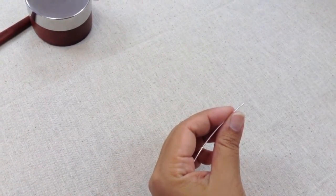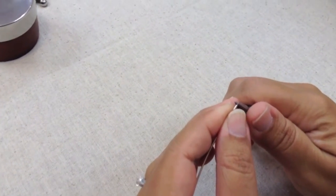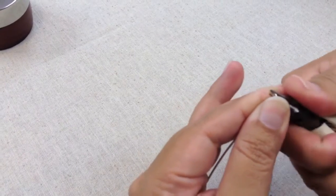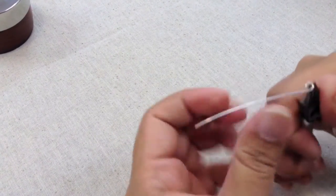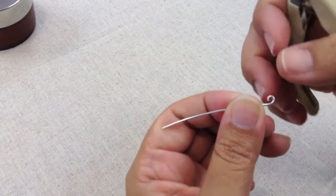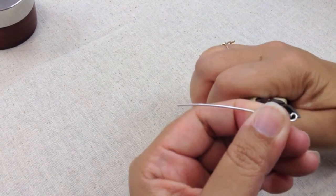We can get started with these spirals. I'm going to pick up my round nose plier and grab the wire as close to the tip of the plier as I can, so you get a nice small curve. I'm going to roll my wrist away from me until I get almost a closed loop. If you want to tighten up that little curve, you can get a chain nose or flat nose plier — something with a flat jaw — and give that a little squeeze.